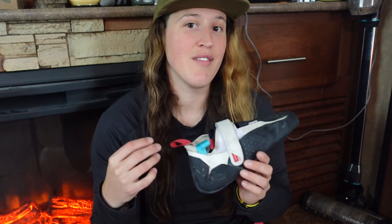I love this shoe. I have always been a Mad Rock fan, so I was really pleased that I liked this shoe as well. I'm not the biggest comp climber, to be honest. I am not a super dynamic climber. I don't climb on a lot of problems with big holds. So I think that I might not have been able to really truly test some of the features that this shoe has to offer. But I would love to hear from anyone that is a comp climber or is more of a dynamic climber, stepping on bigger holds, how this shoe performs, because I think that some of the features could be really beneficial.